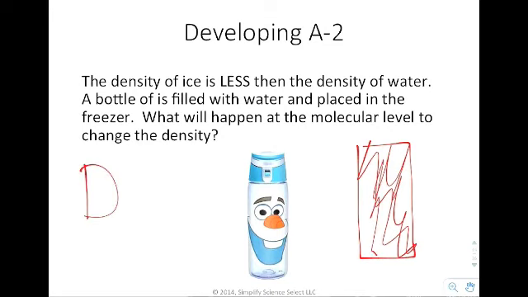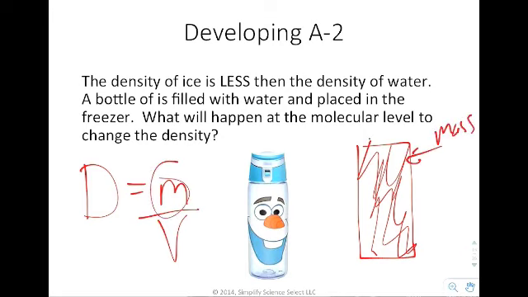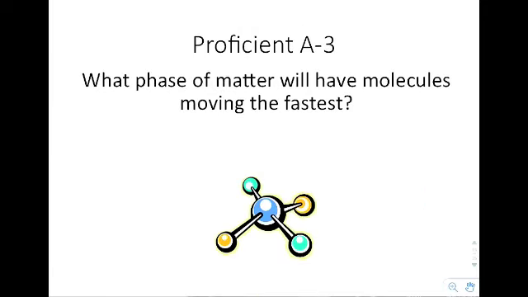We talked about density in the first presentation. Density is mass over volume. So if it's going to change the density, I can't change the mass of the water. The mass of the water is stuck. This is how much water there is. The mass is constant. But what it can do is it changes the volume. As you put it in the freezer, it actually expands. Okay, remember, water is one of those things that actually expands as it goes to a solid. So when it does that, it changes the density.